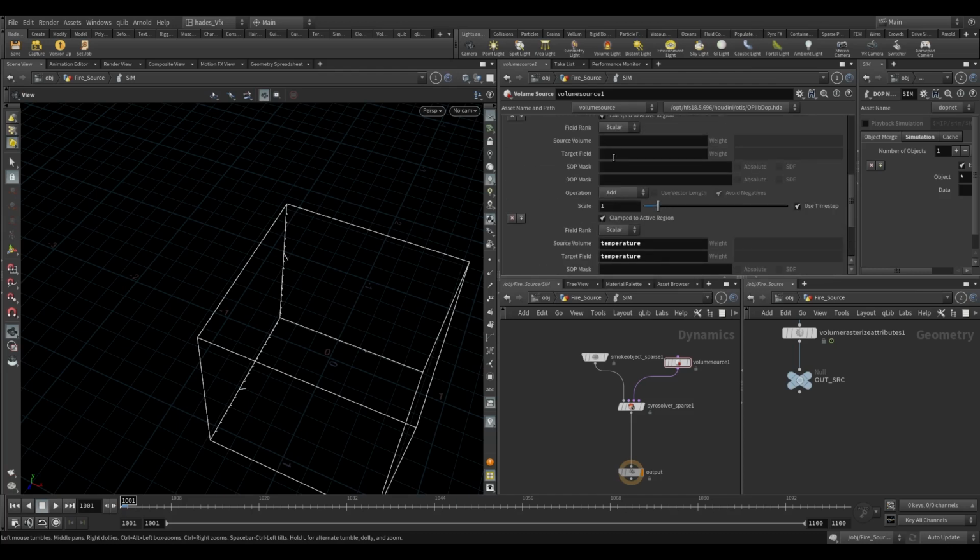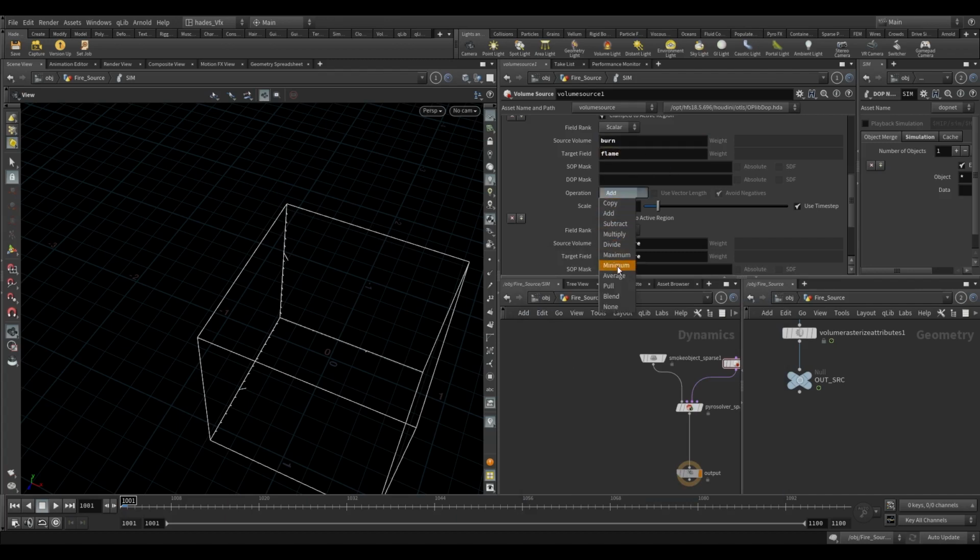Add a new field. In the source volume, write burn. In the target field, write flame. Change the operation to maximum and reduce the scale to 0.5.